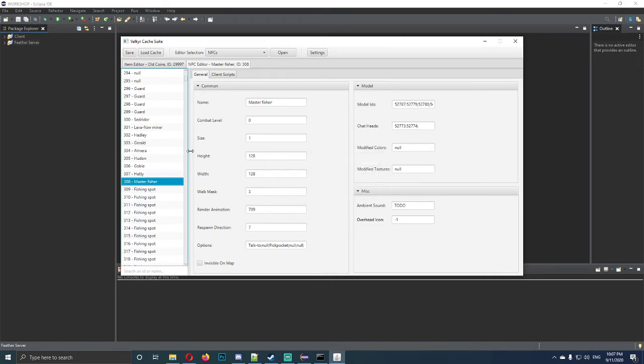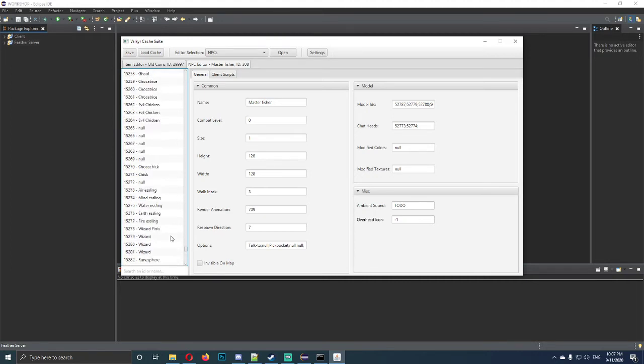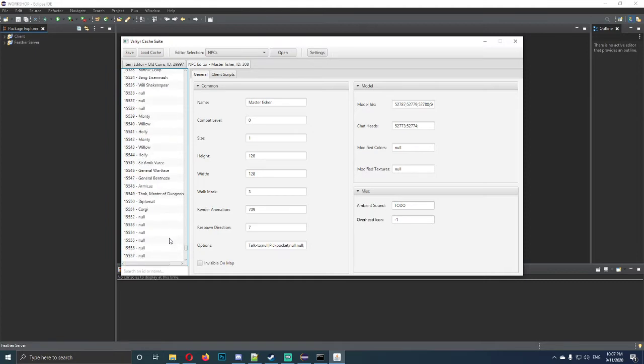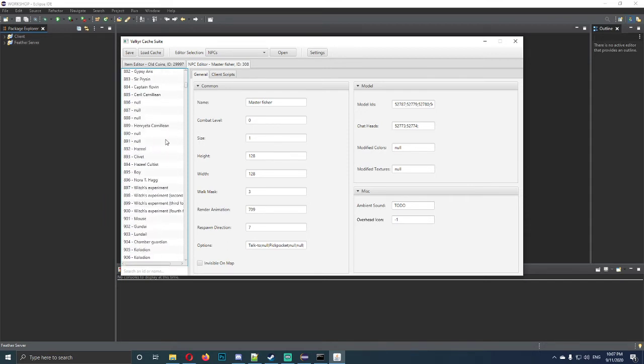There's already an existing one. Would you like to override it? So let's have a look quickly. 1557. If there's something there that's actually done, see how it says null? I wouldn't worry about it because null is not important. Okay. Just confirming, because you don't want to override something that actually exists. I'm pretty sure what exists in that null reference spot is just a pet corgi, so a dog that follows or walks around the game, but we can easily get that, put the model back in later and so forth. That's not a problem.